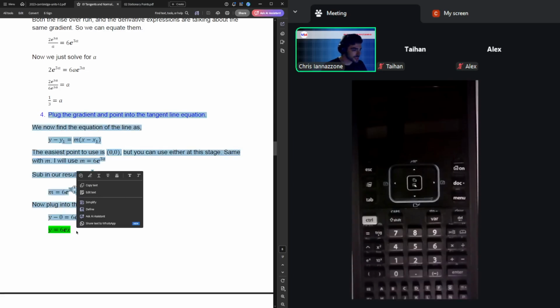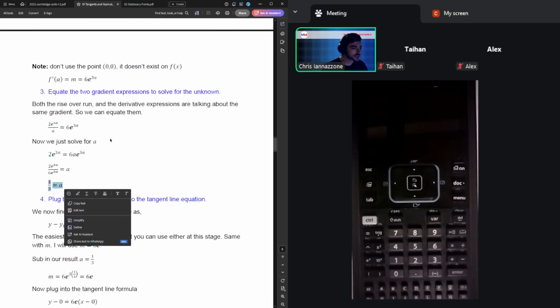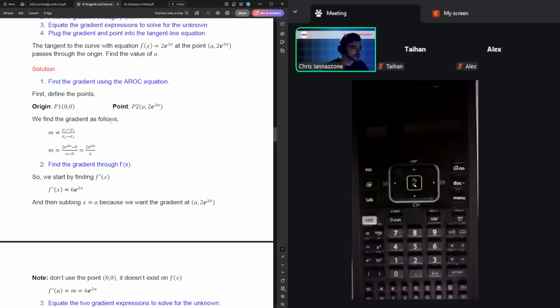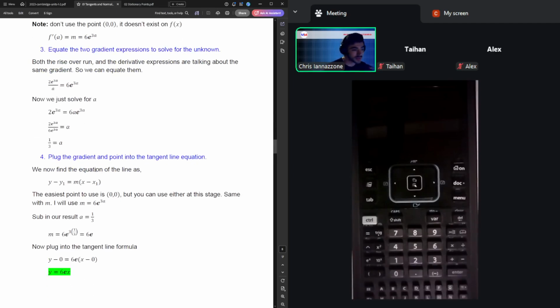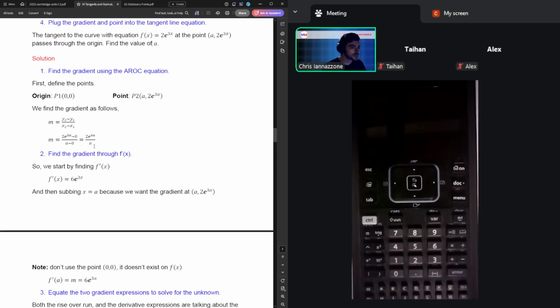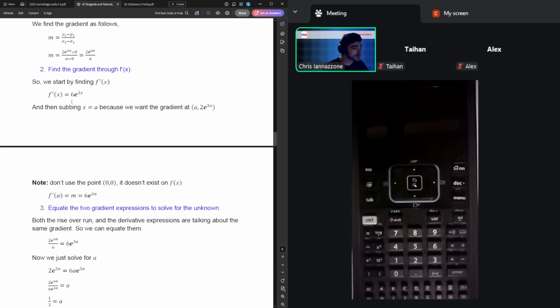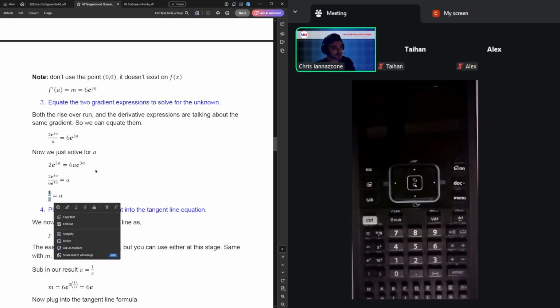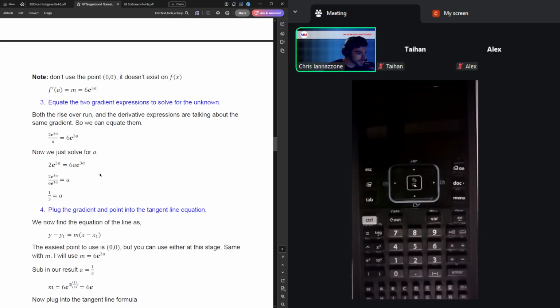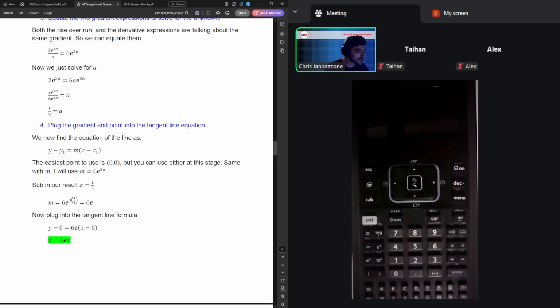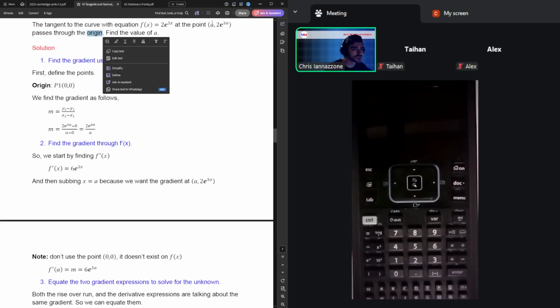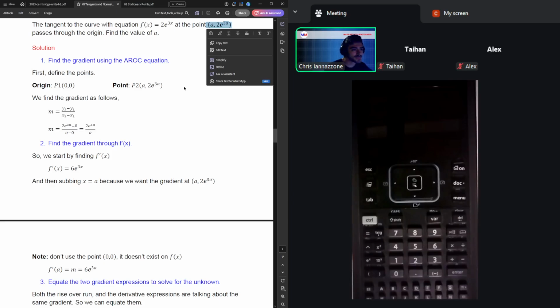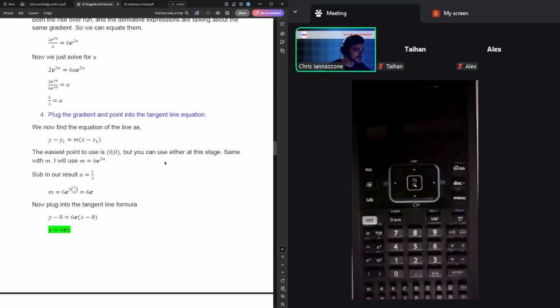I did finish this one off to get the actual tangent, but technically the question only really asked for the value of a. If it then asked a follow-up of like, okay, now find the tangent line, well, you are kind of a bit spoiled for choice here, because you have a couple of ways you can find the gradient, actually: m equals that or m equals that. Plugging in a equals a third into either of those will get you what you want for your gradient. Or, and the other thing is, you only need one point, where you have the origin and you have (a, 2e^(3a)). So, bit spoiled for choice there.